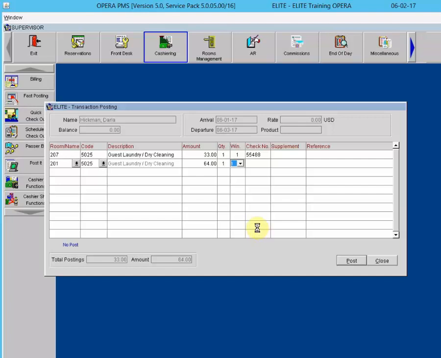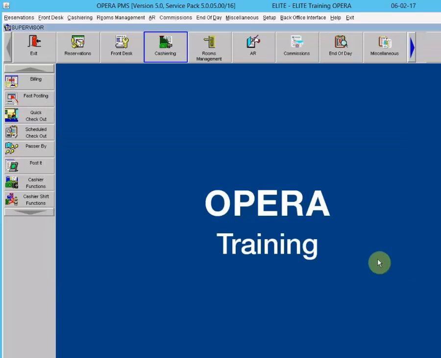Ticket number. And post. We could go right down the line and post a bunch of laundry charges. We'll close, and now those charges will be posted to the guest bill. So that's fast posting. We also have what's called batch posting.